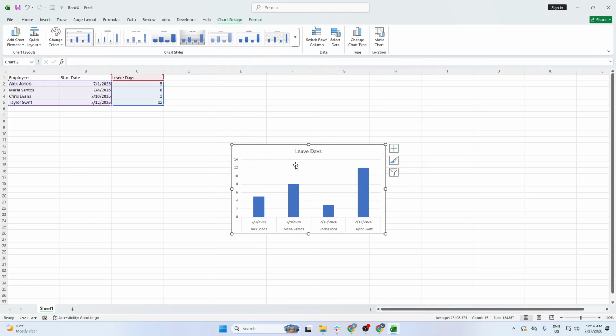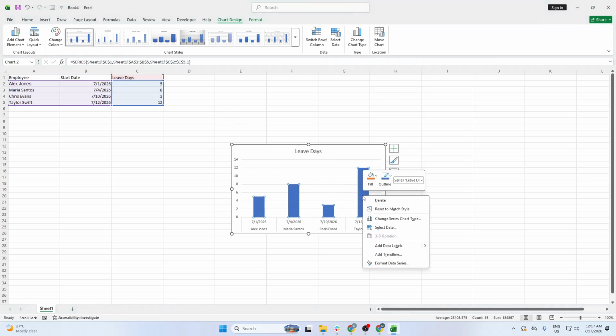When the chart appears, you will see colored bars representing the data in your selected cells. At this stage, the chart is technically created, but it likely does not look like the leave chart you want yet. Now you will right-click the blue bars that represent start date on your chart. You should be able to identify them because they are a distinct color and they correspond specifically to the start date series. Right-clicking them ensures that you are formatting only the start date bars, not the entire chart.